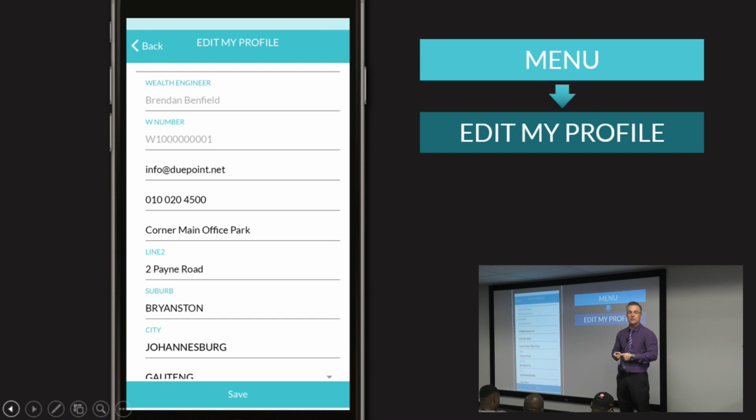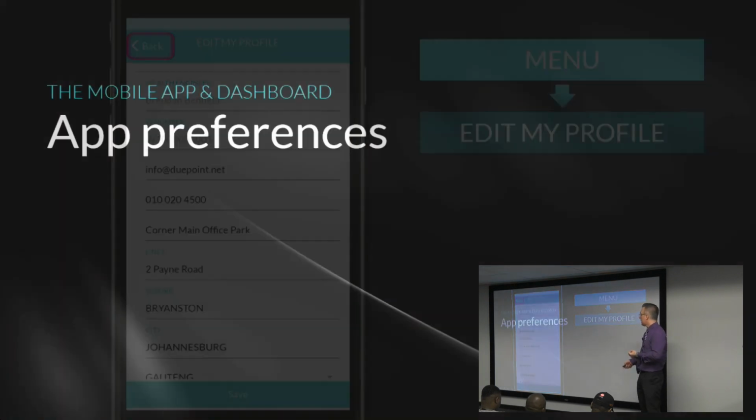Guys, if your email address is wrong or you've changed it, change it here, please. It's how we communicate to you. If we don't have the right email address for you, how do we get you the information that we need to get you? The same with your cell phone number. If your cell phone number changes, and I know people in South Africa regularly change their cell phone numbers, please change it in your profile so that we can send you the messages. Edit your information and then click Save at the bottom. Once you've done saving, click back and you're back in.